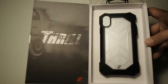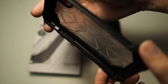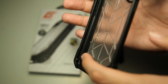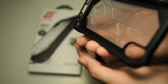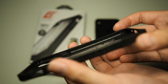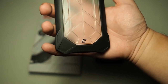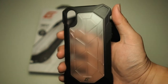The unboxing experience is pretty slick. The case is the only thing you get in the box. Looking at the insides of the case, you can see nice volume buttons. That's where the drop shock corner is, also on the bottom. On the side you can see 'Designed in California.' There's a nice protected button cover for your power button, and more drop shock corners on all four sides. On the back bottom, we get the Element Case logo in chrome. The design on the back is pretty nice and unique.